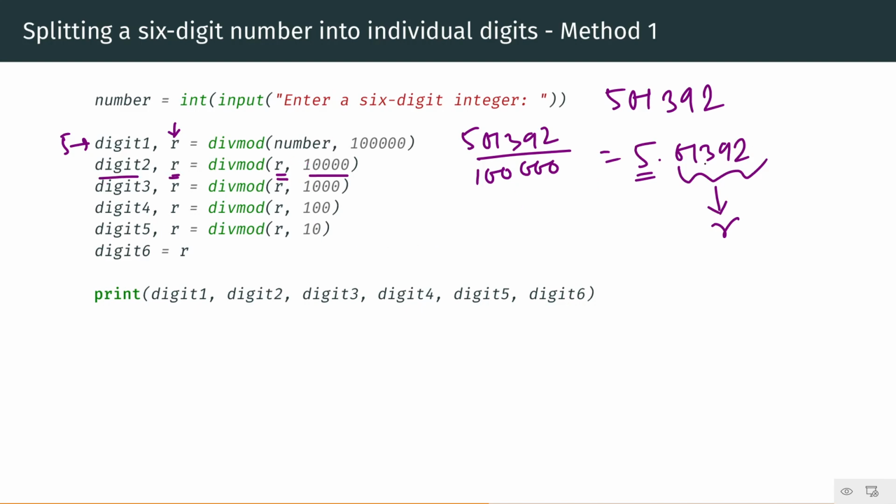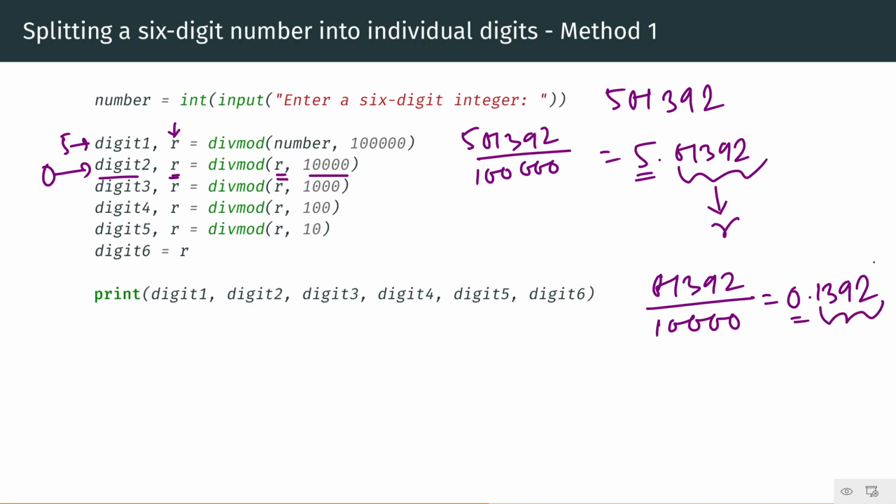So when you divide 01392 by 10,000, you get 0.1392, and that 0 is stored into digit 2, and the remainder 1392 is used to update the variable R. So the new value of R is 1392, okay.